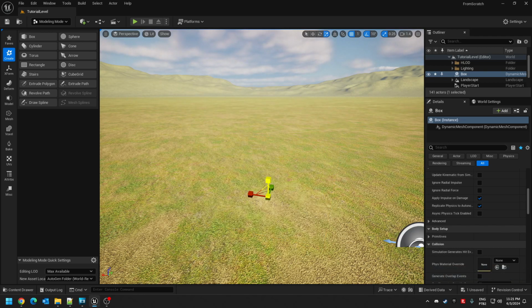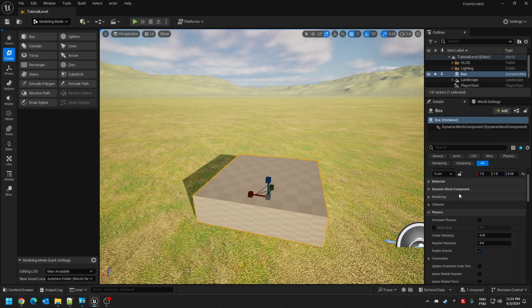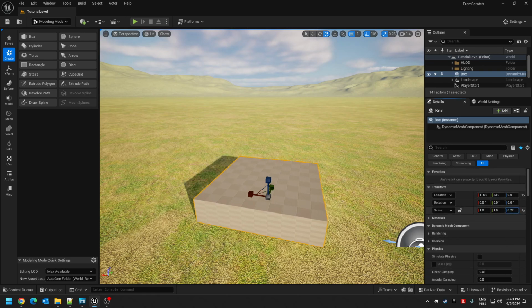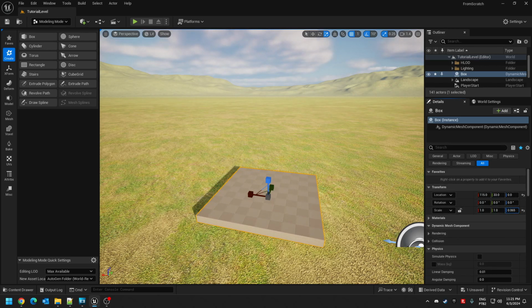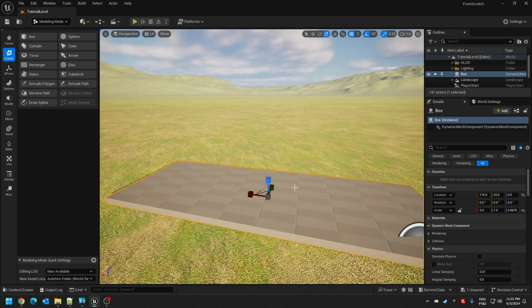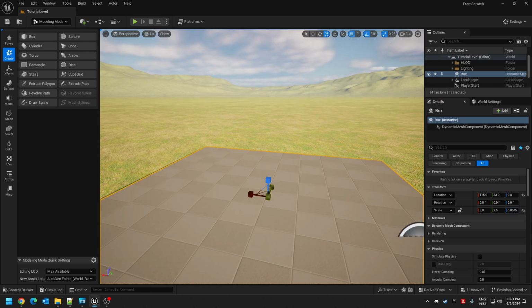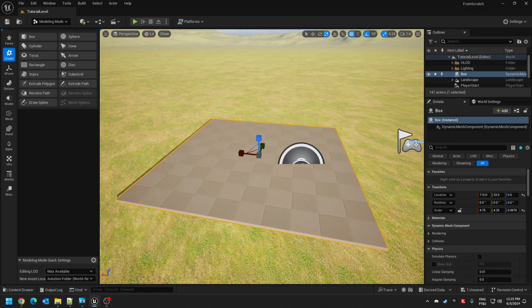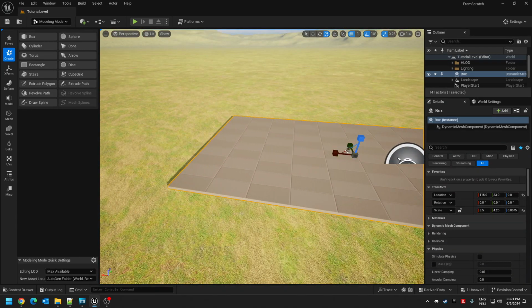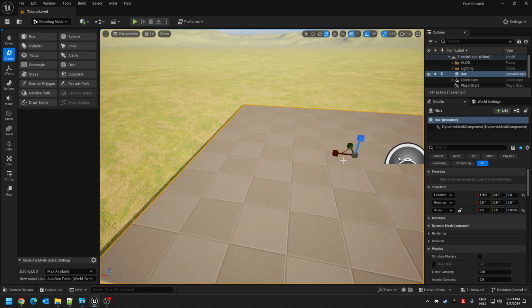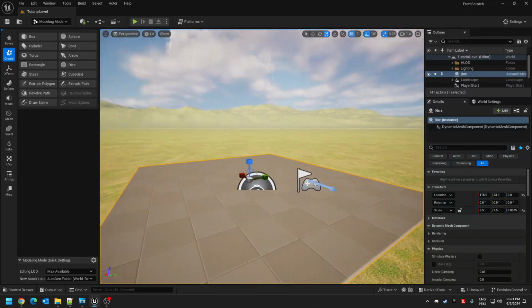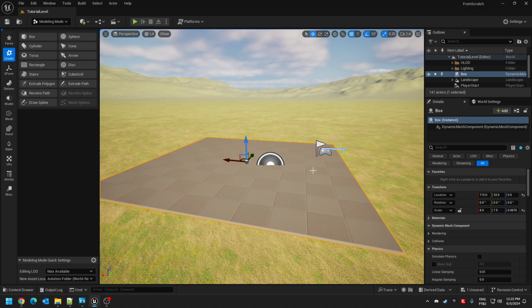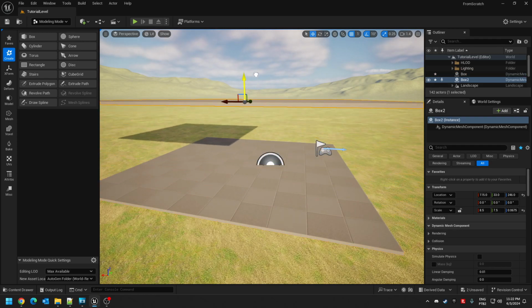I'm going to squish it down a little bit. Transform it, and make it big. It should be like the ground and the floor or whatever. Okay, seems good enough. Then we duplicate it.